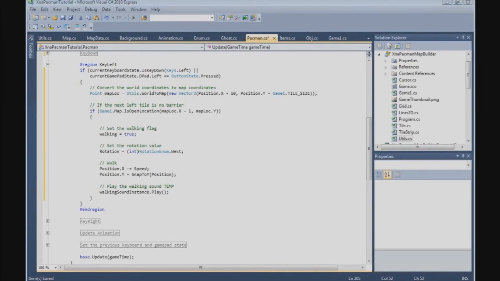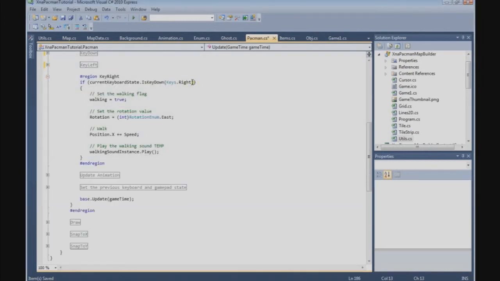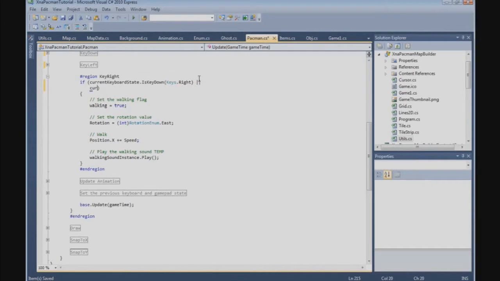And now the last key, that's the key right. So go to the key right, and we're going to add the gamepad: our current gamepad state dot dpad dot right is equal to button state dot pressed.